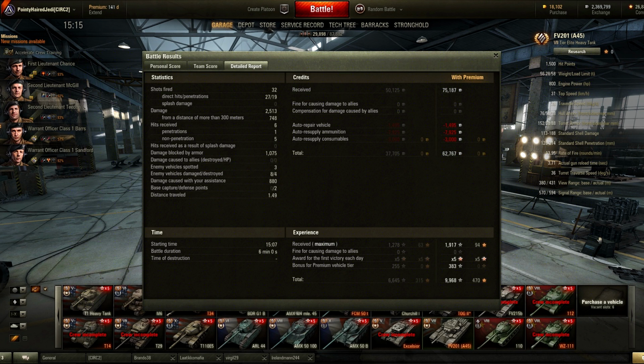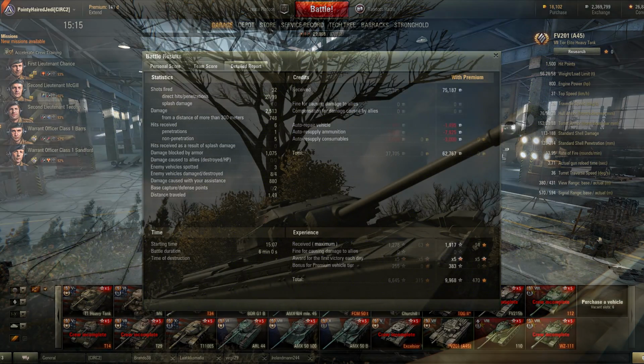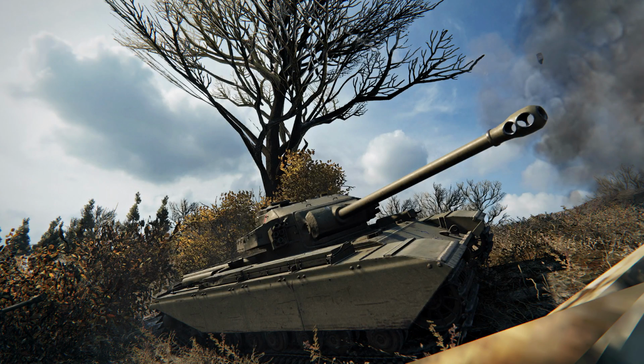But despite the fact that nearly 85% hit rate, 32 shots fired, 27 hits, but only 19 pens. And that's the Black Prince's gun and the Challenger's gun and the AT-15A's gun all over. The 17-pounder at tier 7.